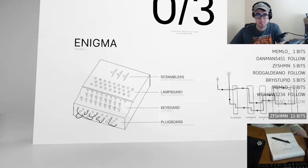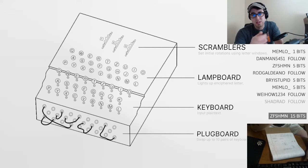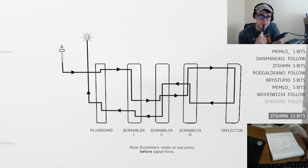Okay, so this is the Enigma. This is the machine here. You set initial rotations, lining up with the letter. You input your plain text, with up to 10 pairs of keyboard letters. Scramblers rotate on key press before signal flows. So they rotate and then show the letter. That's what that's telling us, right?